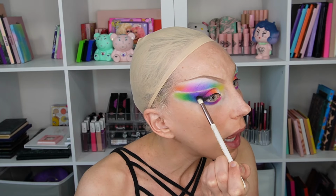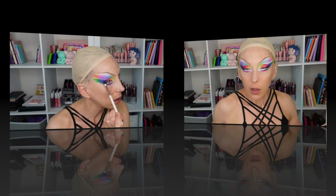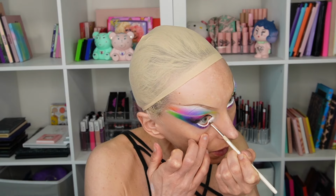I gotta tell you, the black on the Beauty Bay palette is pretty spectacular. So I did some white in my waterline, and this is my good old NYX Milk. And I'm gonna go with white on top of it, just to set it.